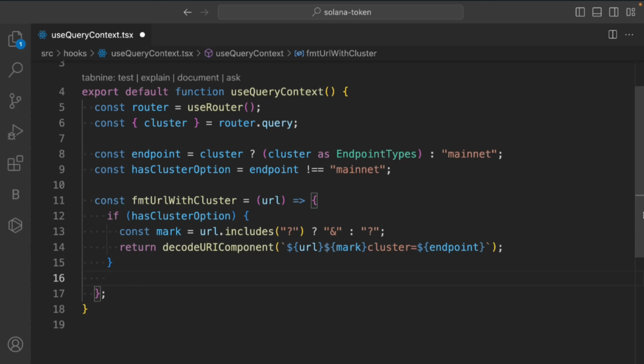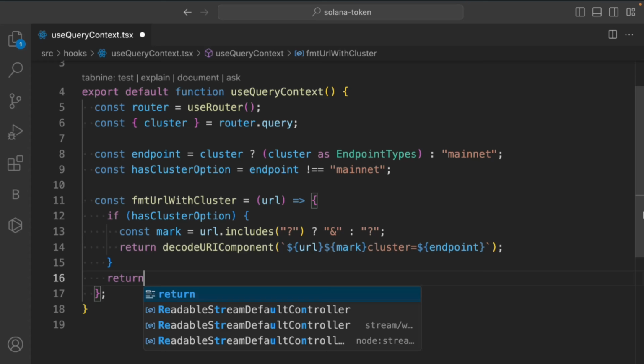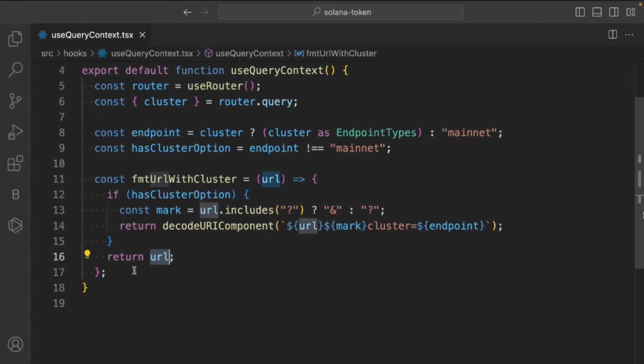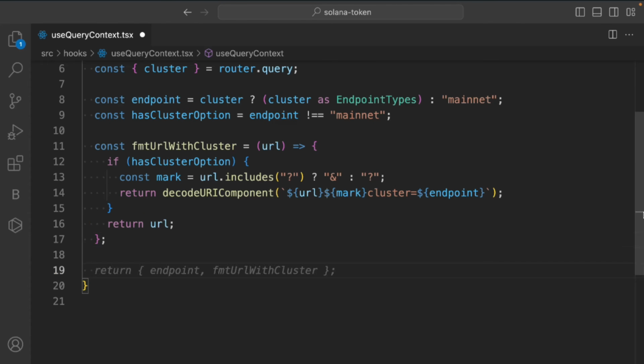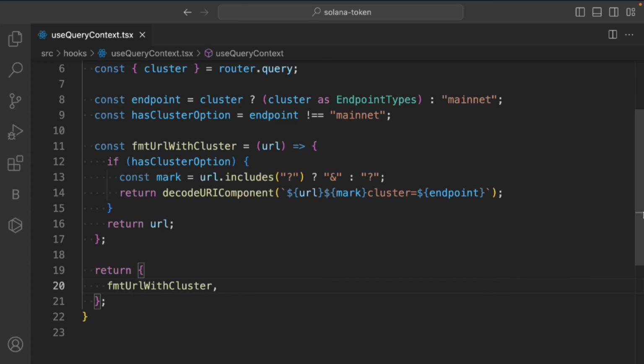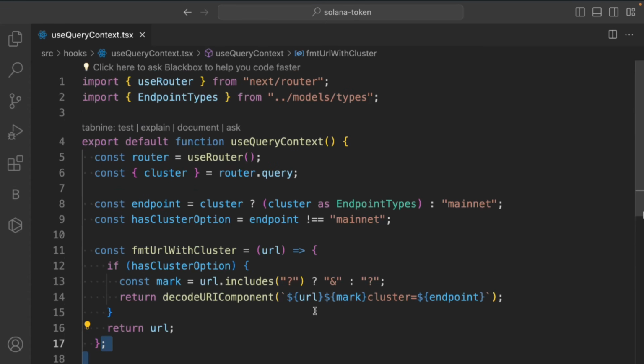Now we have to simply come back here and we have to finally return the URL, and we can simply come back here and we're going to simply call this return. Inside that we have to take this fmtUrlWithCluster, and that's the only thing we have to do here. So this will give us the endpoint which we want to return from this particular one based on the network the user is connected to. That's simple.